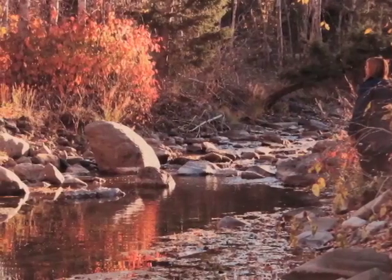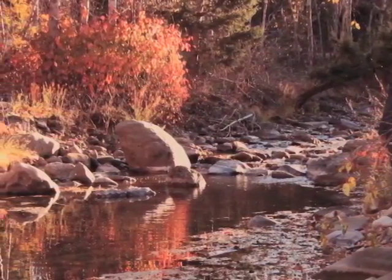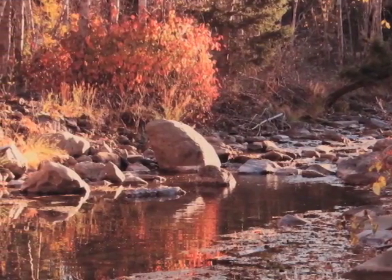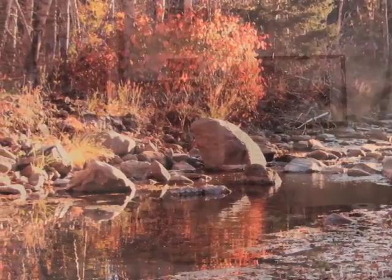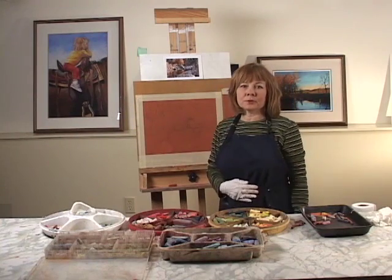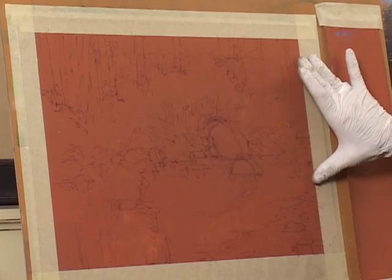For my first demo, I'm going to do this particular image on a toned piece of paper. This is just a little creek that runs next to the residence where I stay during the fall. And this evening on this particular creek walk, the light was just perfect. So this really inspires me to try to paint that particular image. So here's my image, and I've already got this drawn up on my paper to save some time.